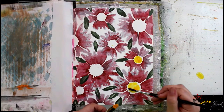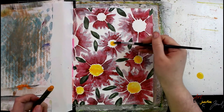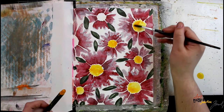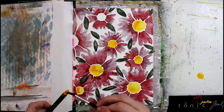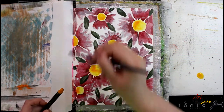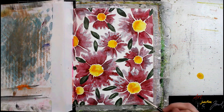To make the center of the flowers, I'm using a wet brush and a Dina Wakley Media Scribble Stick in the color Cheddar. I'm taking the wet brush and applying it directly onto the scribble stick, then putting it down to the page to fill in the center of the flowers. This is a way to control how much color you're placing down — the wetter the brush, the lighter the color will be. Now I'm going in with a brush that isn't as wet to add shadowing within the yellow circles, and this will dry to become a very loose watercolor-inspired center that mimics the rest of the look of the flowers.